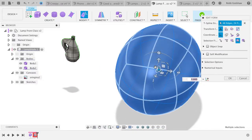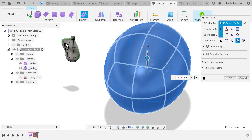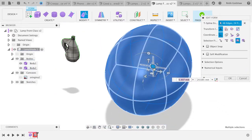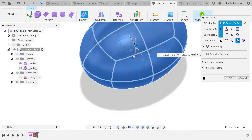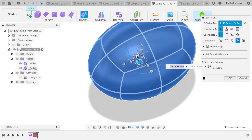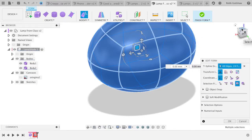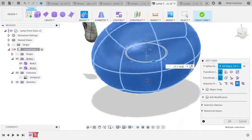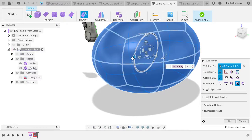This one just moves it. This one also just moves it. This one also just moves it. These ones move it along that plane. So, for example, this one moves it that way and up. This one moves it on the X and Y plane, on the flat plane. And this one moves it on that other plane. So on the back plane, the top plane, and the middle plane. And then we have the rotates. And I think that's everything on the gizmo.